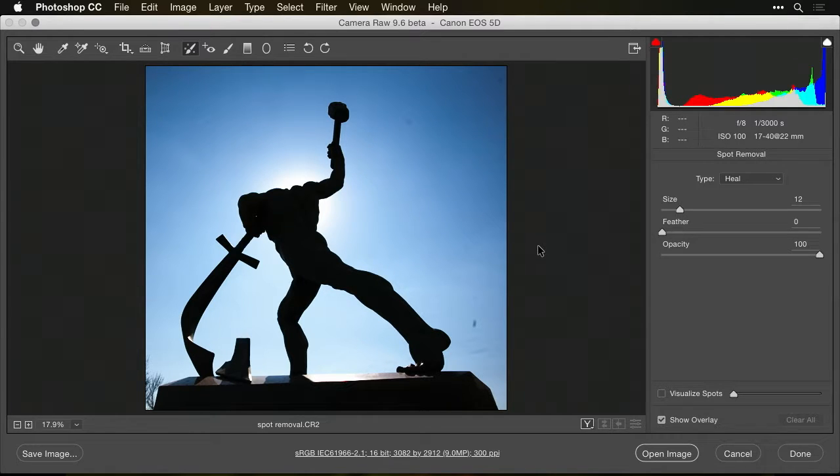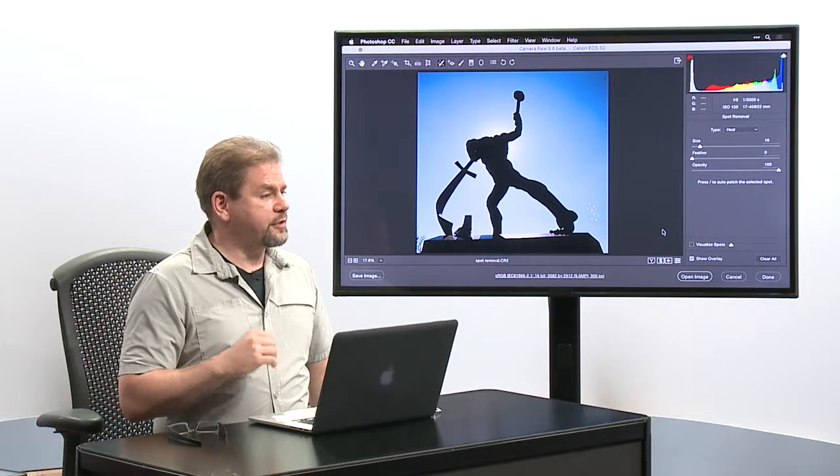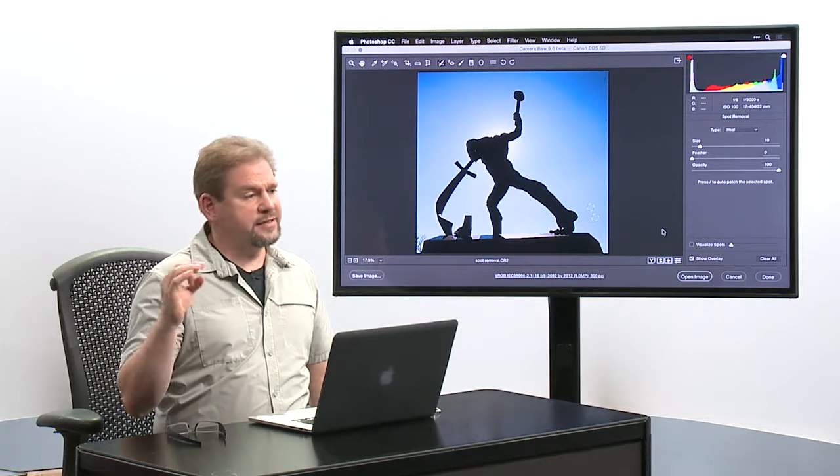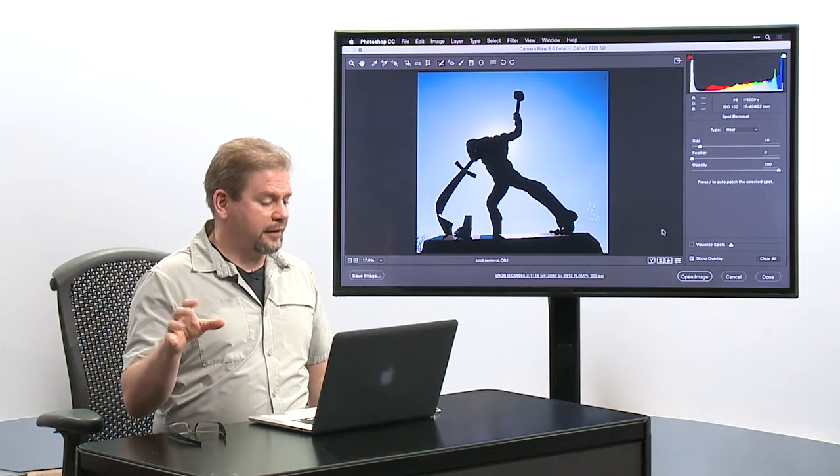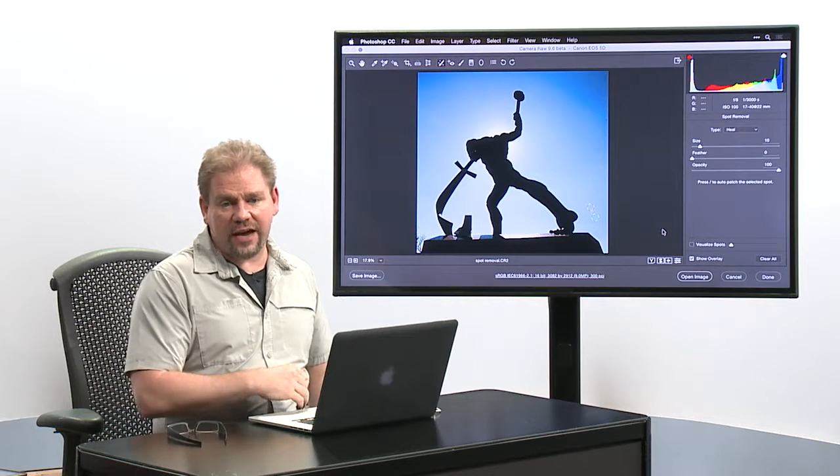And if I see anything that needs to be removed, like right here I can see a blob that's down there, I can make sure that circle is large enough to completely cover the problem. I can click and let go, and then Photoshop will search the surrounding area looking for what it thinks would be a good substitute to put in there to get rid of that. It doesn't always do a good job trying to figure out where to copy from. Sometimes it'll copy from an area that has detail that's obviously wrong, like it would copy from a tree to fix the sky or something.